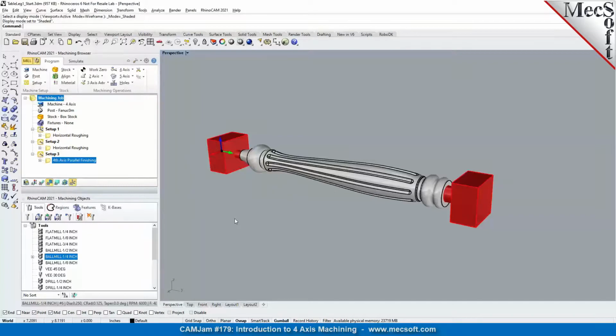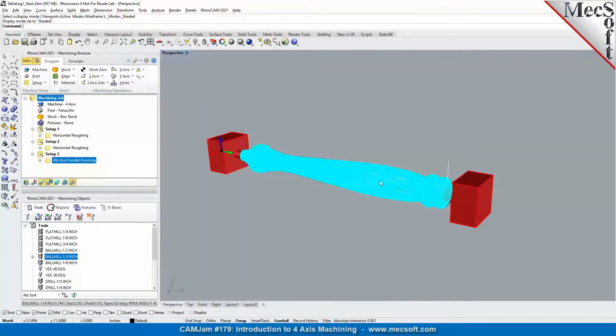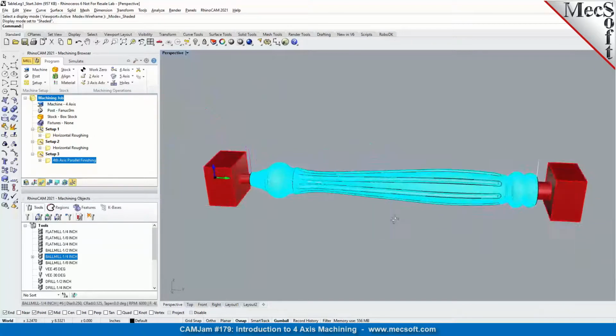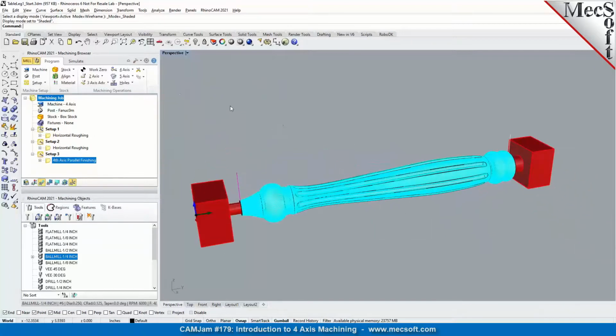To program the 4-axis parallel finishing toolpath, you would need to have a solid surface or a mesh geometry. For the wrap methods, which use curves, like facing, pocketing, or profiling, you could be working with just curves, or you could be working with solid surface geometries. But for 4-axis parallel finishing in the projection method, you will need to have a solid surface, or you could even work with meshes like STL files for programming 4-axis continuous toolpaths.